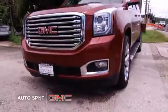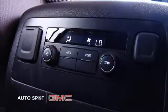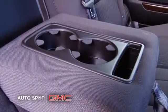Guam Auto Spot has been gracious enough to give us a GMC Yukon XL for the professional grade road report. The number one thing that sticks out about this vehicle is the room, the space. This is the most spacious car that we've driven by far here on the road report. It has two rows for a big family, or even if you just have a small family, there's plenty of room for any of the challenges that life throws at you. There's an air con component here that you can control the temperature and the fan. It also has a cup holder back here as well as a lot of space and a smooth ride.